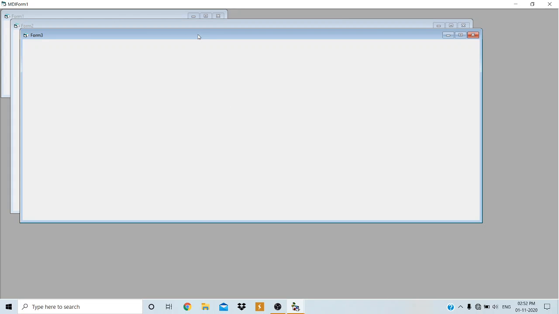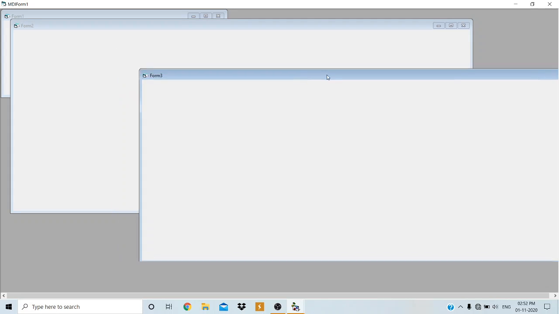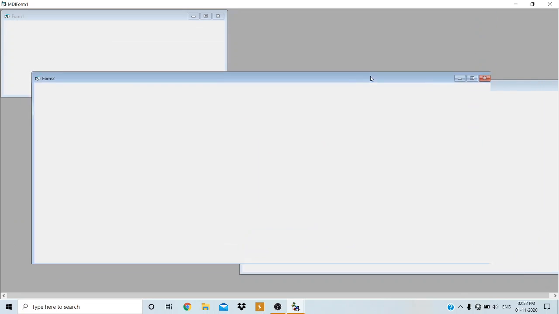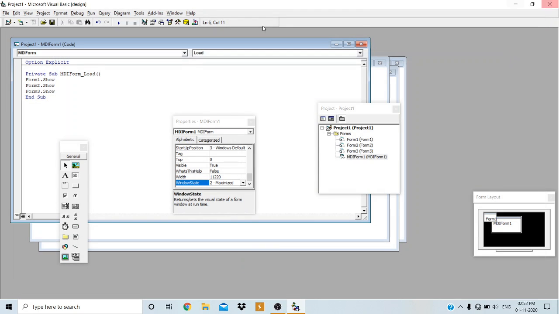Okay, so now we have set the MDI child property to true for form 1, form 2 as well as form 3. Hence, all the three forms are within the MDI parent form. So these are the contained forms that are present within the parent form. When you close the parent form or the MDI form, all the three child forms as well as the MDI form will be closed.